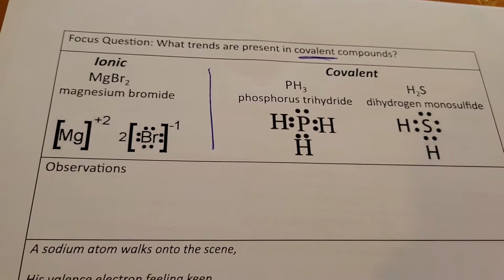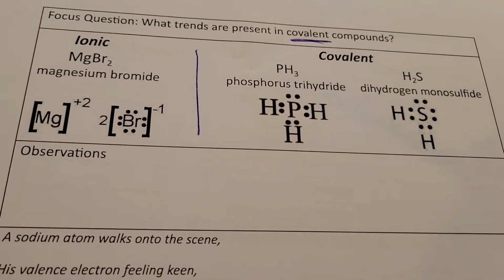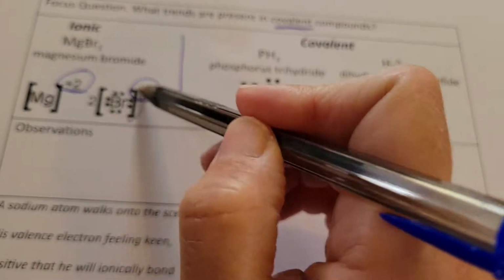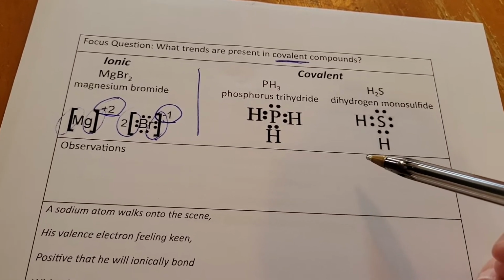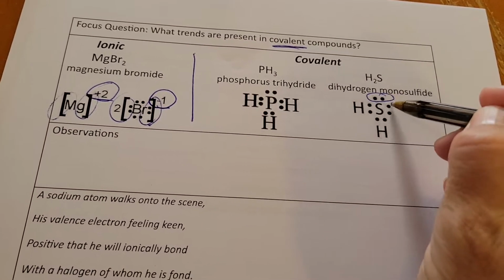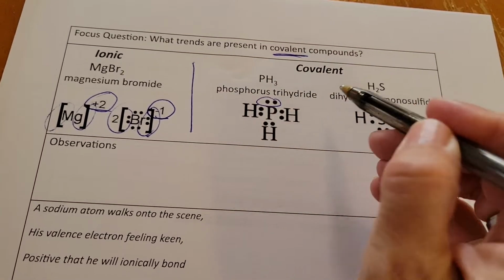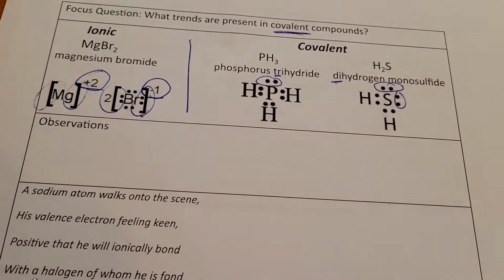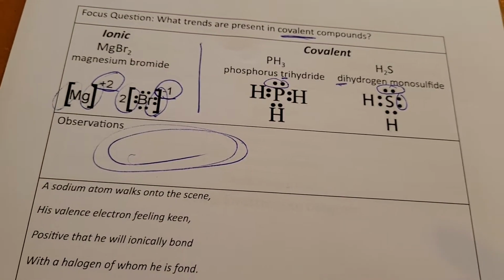So what I had you do was go ahead in the response sheet and talk about some observations that you made between these two. Some things that I would pick up is that this side has these charges, positive and negative charges. This side, I don't see any of those. This side has the brackets, and this side doesn't have any. Some things I notice over here is that we have these dots that aren't bonded with something else. We see prefixes in the names, which we don't see over here, and no brackets or anything like that. So those are just some of the things that I was hoping you might observe.